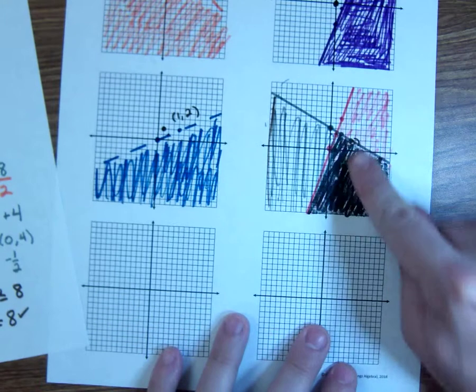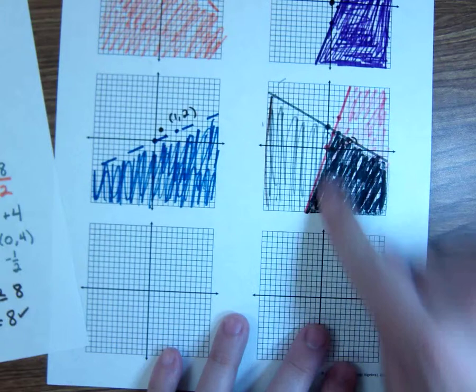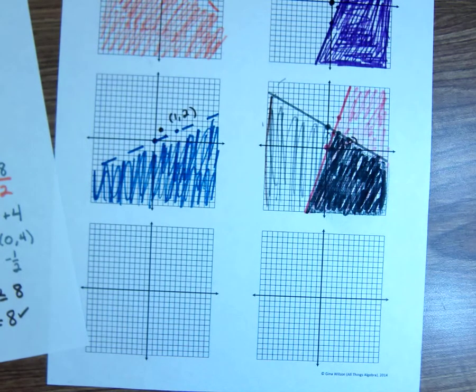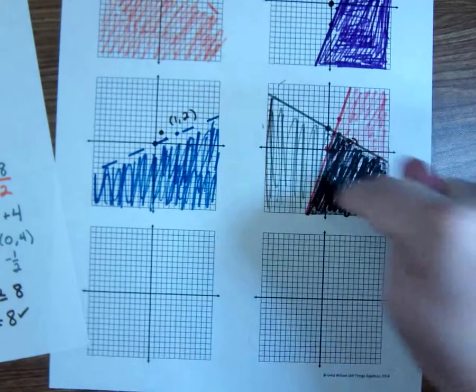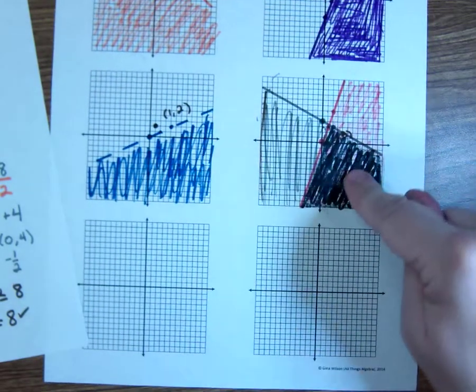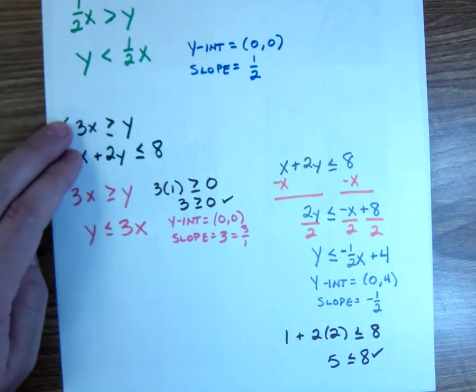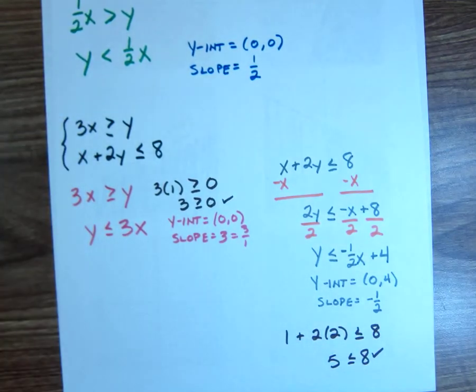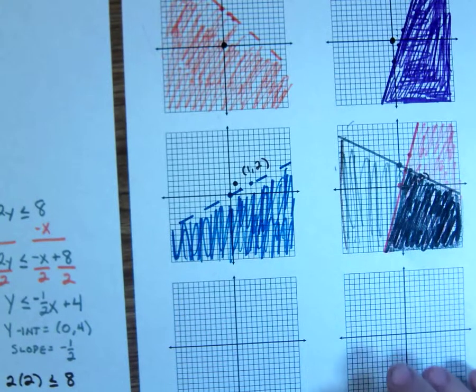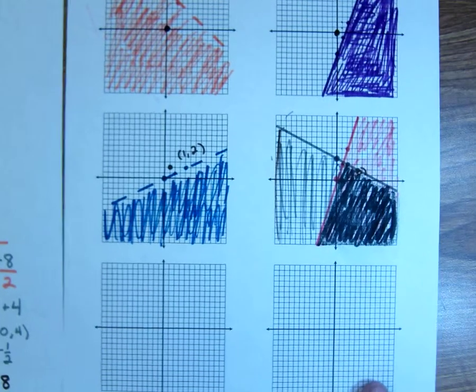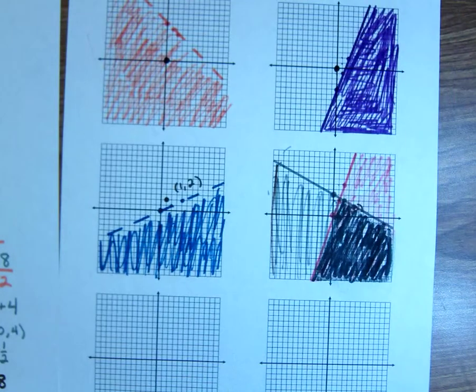These two inequalities intersect at all of these points right there. All of those points would work for both inequalities. Meaning, if I picked any point in this dark section, any point at all, I could plug it into either one of these inequalities and it would work. It would give me a correct answer. That's what we mean by solutions. Does anybody have any questions about graphing inequalities in two variables?